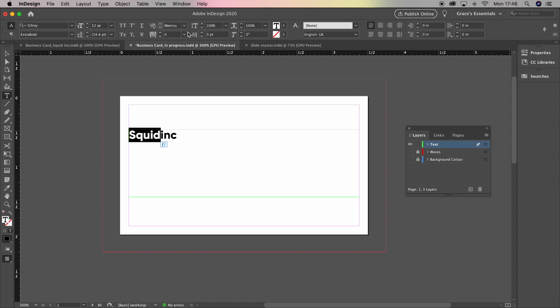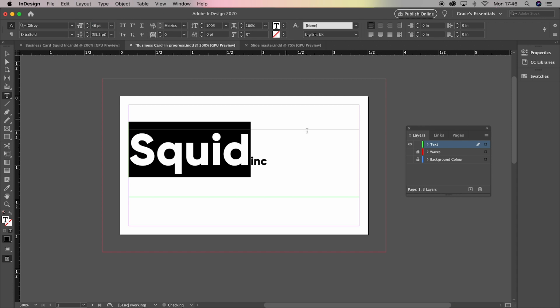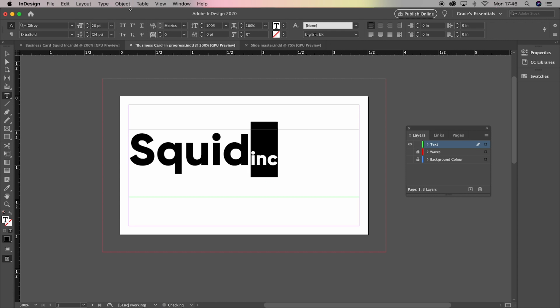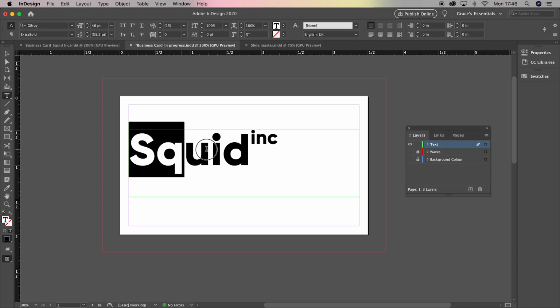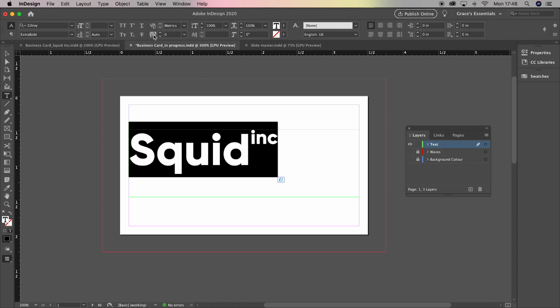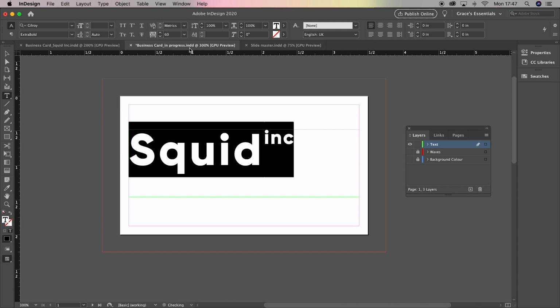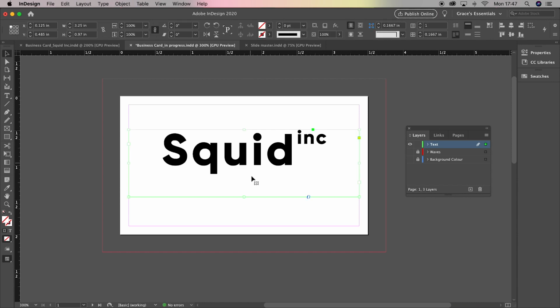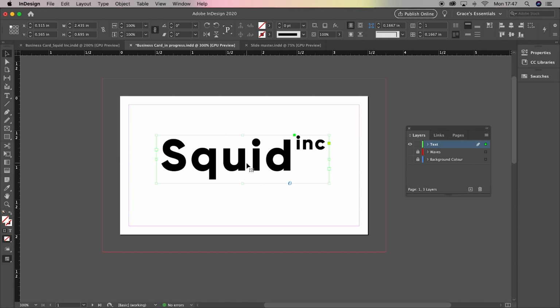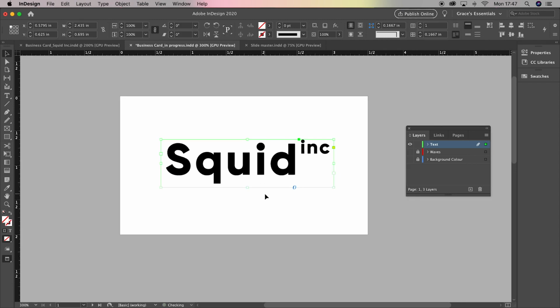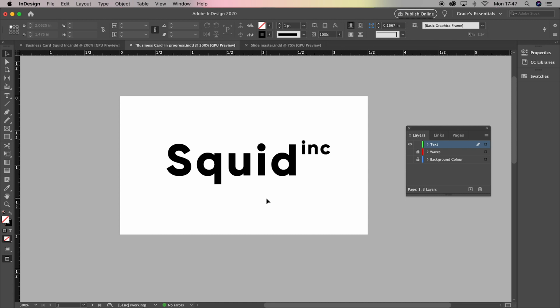I want the little ink in the name to be a bit smaller, so for the main name, I'm going to highlight just that on its own and increase the font size to 46 points. Then for ink, a little smaller at 20 points. Highlight all of the text again, and let's set the tracking to 60. From the alignment options, let's set the text to align center. Let's make sure the text frame's all looking nicely centered on the page. All right, looking good.